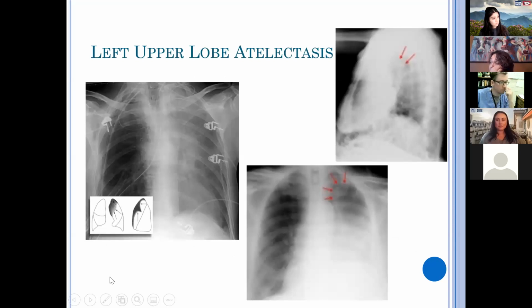And so remember the borders of our left upper lobe. Again, you've got your oblique fissure here, and so it's going to be up at the top. You've got your aortic arch and your other borders of the left upper lobe. And so when you lose those borders, you're going to be concerned about a process in the left upper lobe. You can see this outline here. You really can't see anything in the left upper lobe. You've got that silhouette sign there.